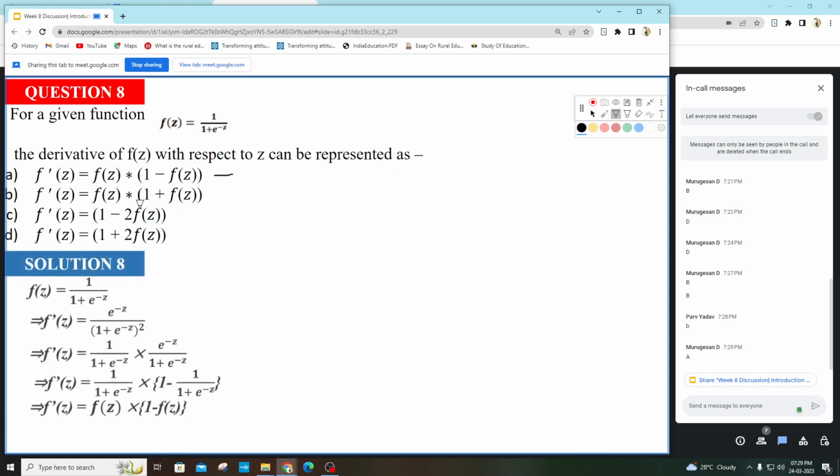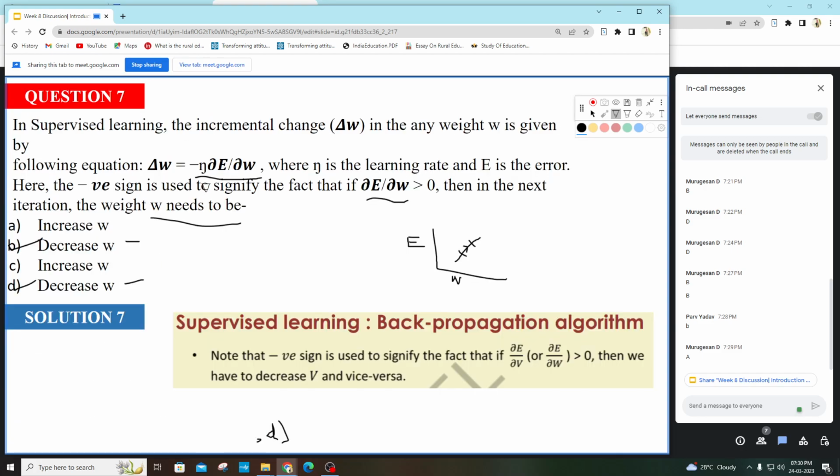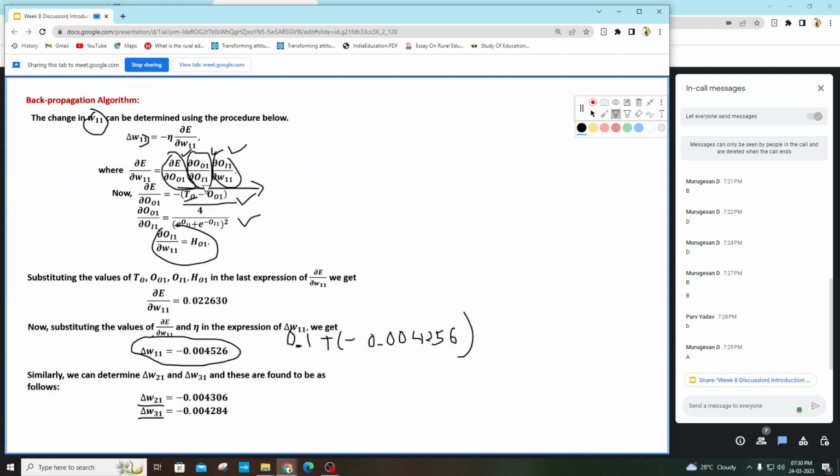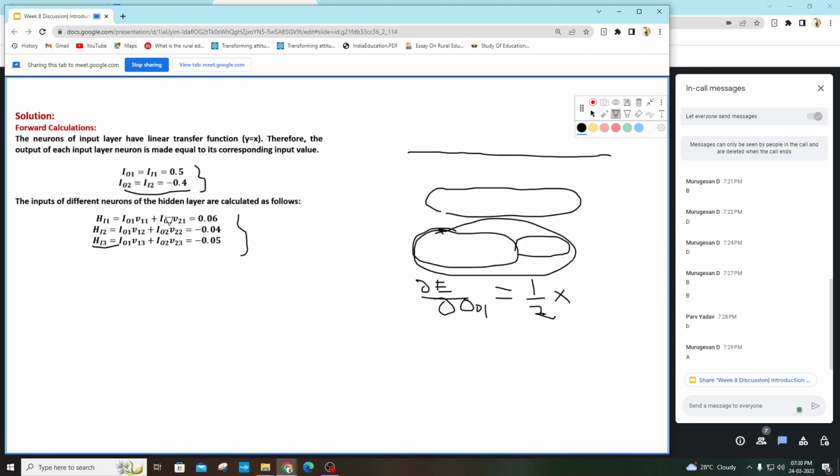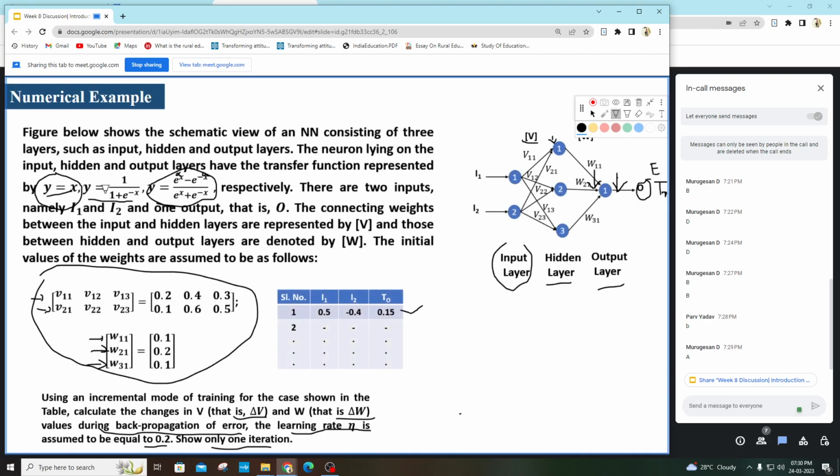Let me tell you, this is a simple differentiation question, but why is this question asked here? That is important for you to understand. Someone was asking whether a big numerical will come in the exam or not. That big numerical will not come in the exam, but what you can see is that differentiation is used here, because this is your transformation function, and when you are reaching from here to this weight W, or weight V, you have to differentiate these two things. That is why differentiation is used.